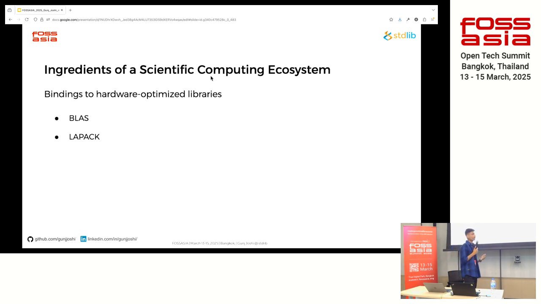Scientific computing ecosystems also require bindings to some hardware-optimized libraries such as BLAS, which is Basic Linear Algebra Subprograms, or LAPACK, popularly known as LAPACK. What they do is use SIMD or vectorized operations to run the code at near-native speed, again in web browsers.